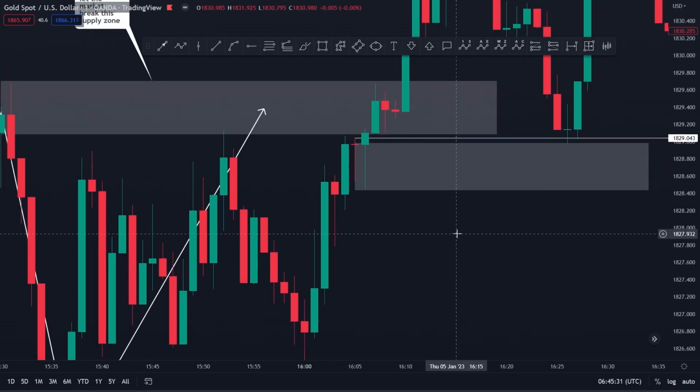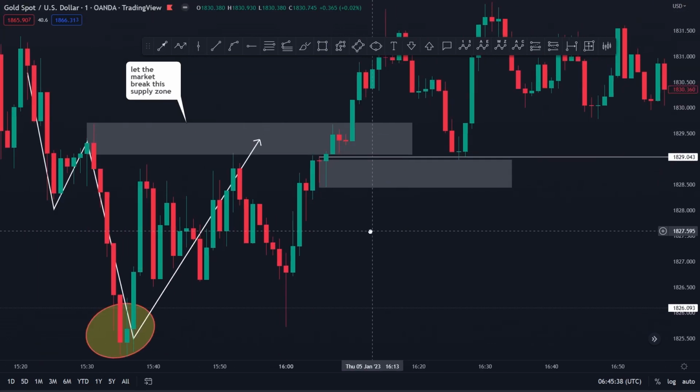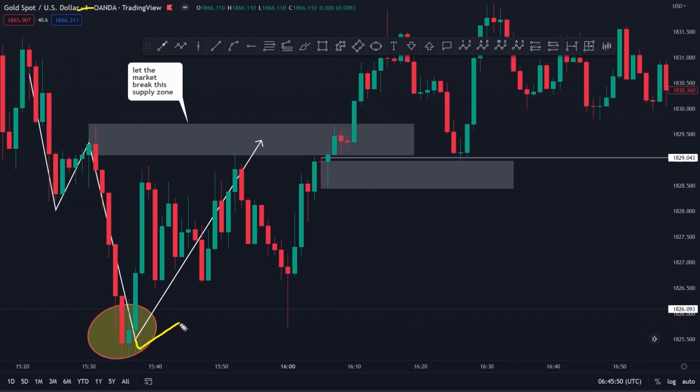So right now we have 5 check boxes. Okay, so we have this one here, which is that the market touched the zone, and then we have number 2 here, where the market must break this previous supply zone. We have a gap around this area which is number 3, and then we have a demand zone which is number 4, and then on number 5 we have to wait for the market to touch the zone.